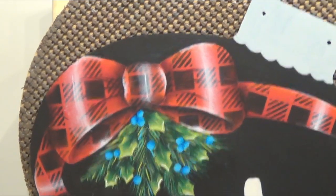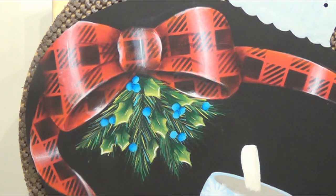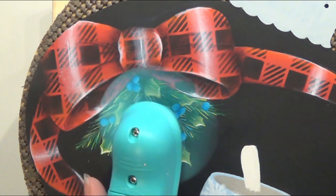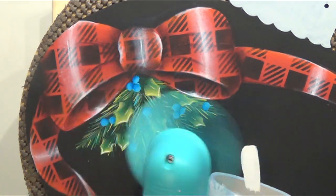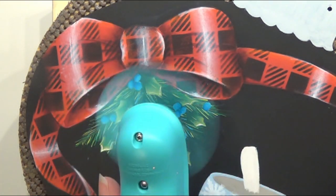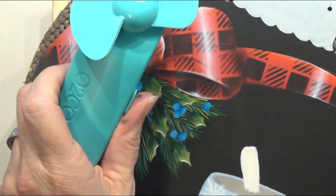So that's our first coat on there, and you really want it to dry well. So if you have a little fan or a little heat gun, just let it dry real quick. These little fans are perfect for a quick little dry. You don't have to put any heat on your surface then.